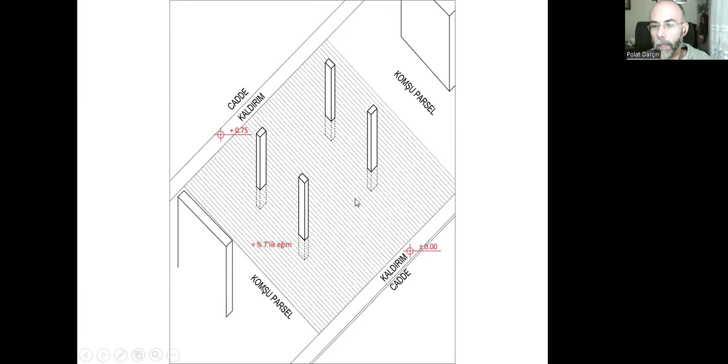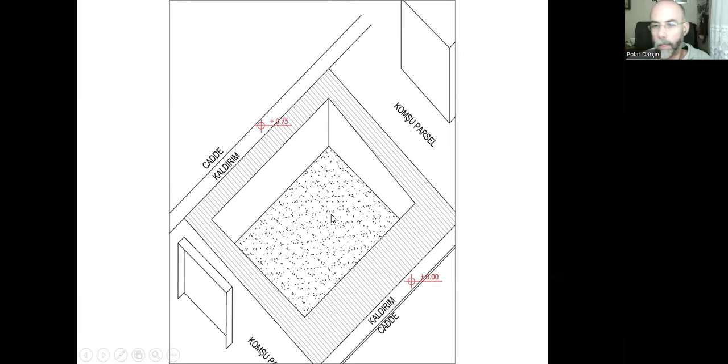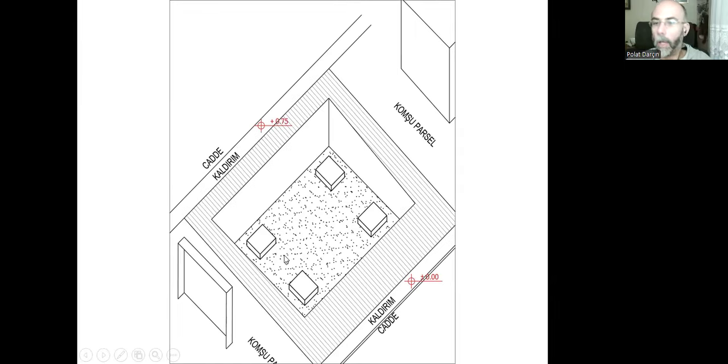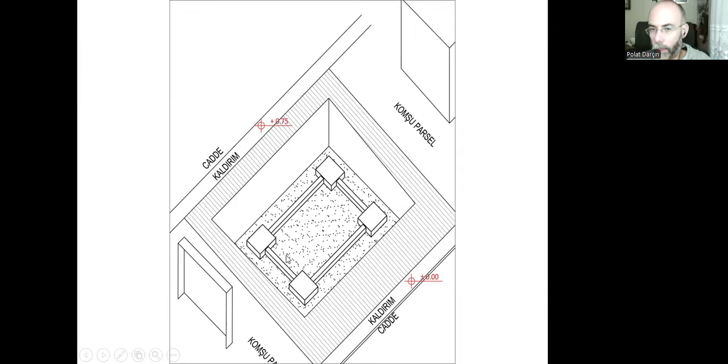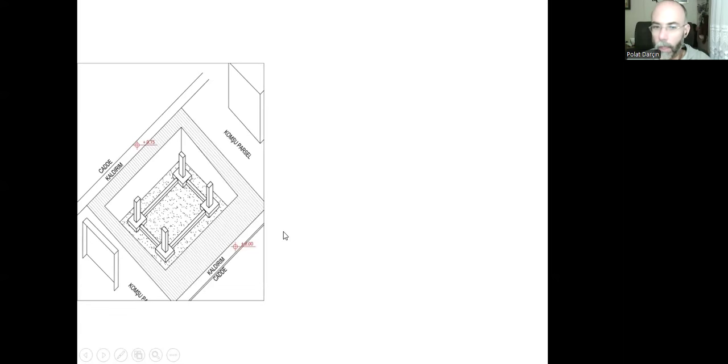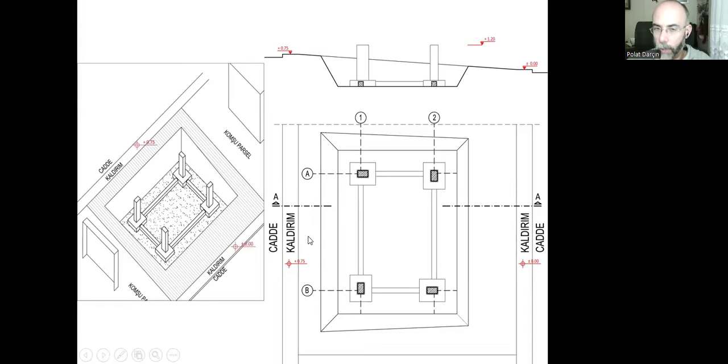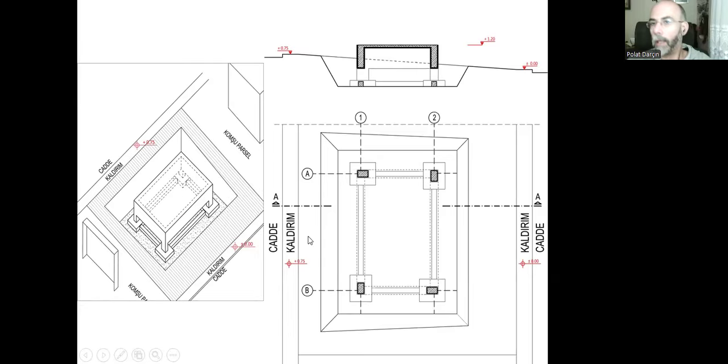Here, we can do our foundations like this. First, we do the excavation because of the level differences. This side will be longer and that side will be shorter, obviously. Then we are going to place our footings, single footings, one way continuous, two way continuous. We are going to do the tie beams, the foundation columns, and over these foundation columns, we can have our grade beams and the reinforced concrete floor slab for the ground floor.